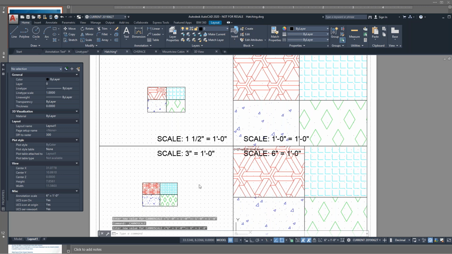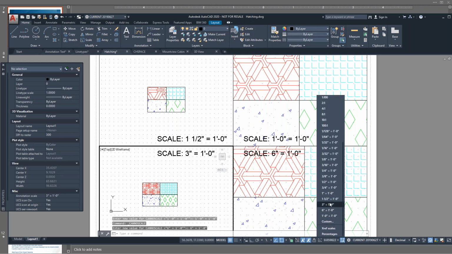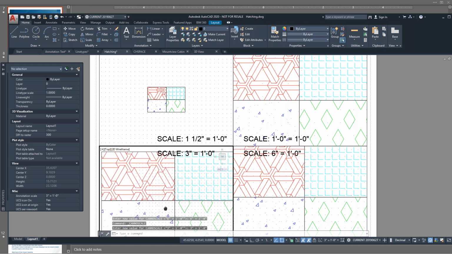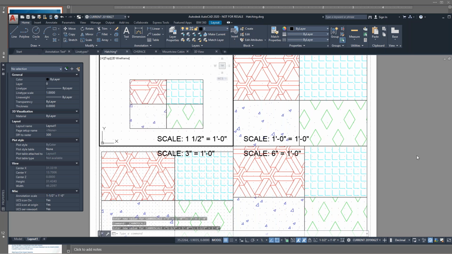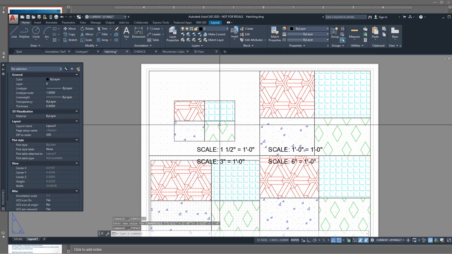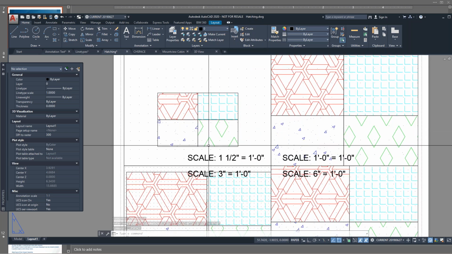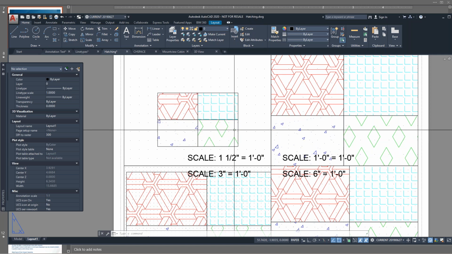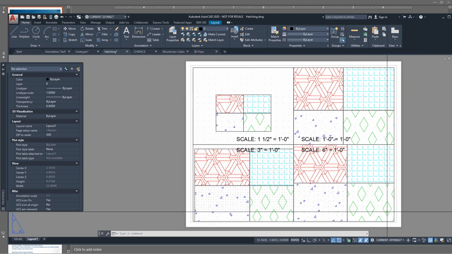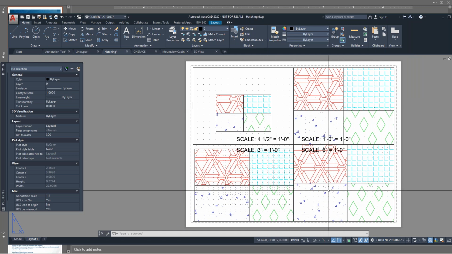Six inch equals a foot. And you can kind of see already that all of the hatches are relatively the same size in each viewport, regardless of the scale factor. Especially you can tell on the top left corner here, where the rectangles for the boxes are smaller, meaning the hatch is not taking up as much space as the other viewports, but the diamond shape is exactly the same size in each viewport area. So regardless of the scale factor, the hatching will still take up the same size.